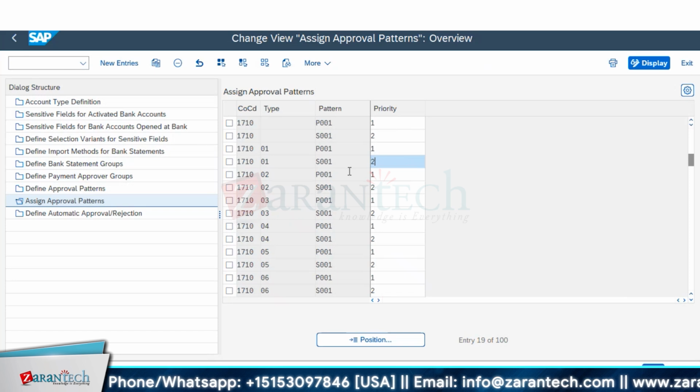So that's how you are applying the patterns to your company code. Does that make sense? Only one group. Yes, which means the grouping is the umbrella. Under this grouping, we have to define different patterns for approval levels. Yes, as many levels as you give in the group. If I had given 2 levels of approval, 2 patterns would be created. If I had given 4 levels of approval, 4 patterns would be created. And those 4 patterns need to be assigned to your company code based on the priority.